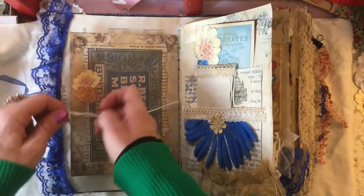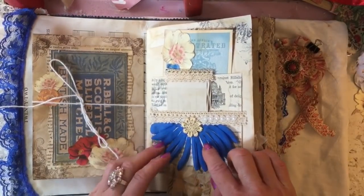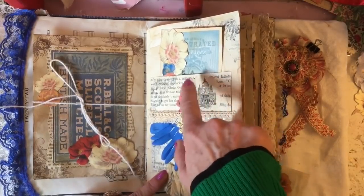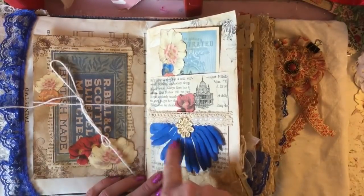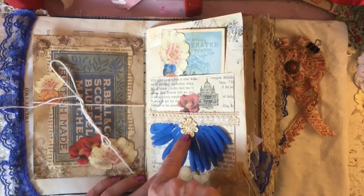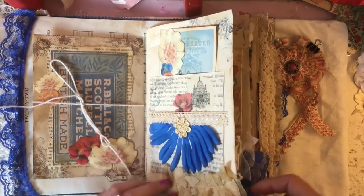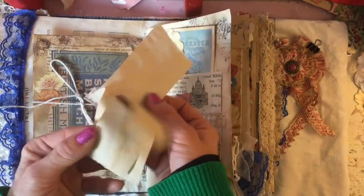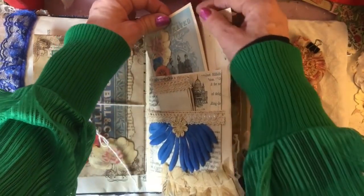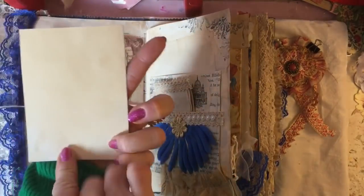The next page takes inspiration from the fabulous flower episode with the fusion technique — using very bright colours with vintage images. I've used one of the Patricia Viramonte's book page pockets with a genuine vintage image, fused with a beautiful bright royal blue flower that I cut in half, trimmed with little flower trim, lace trim, pearl, and a bit of sewing pattern paper ruffle. Tucked into the pocket is a little pad of coffee dyed paper with lace trim across the top. I've also done a pocket with a little tag from my gorgeous girls kit and some flowers from the flower add-ons.